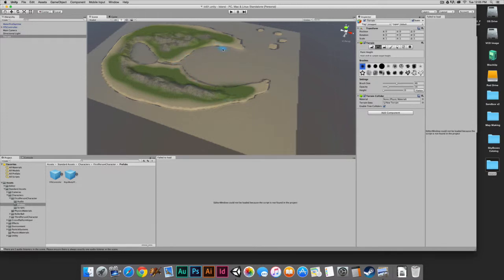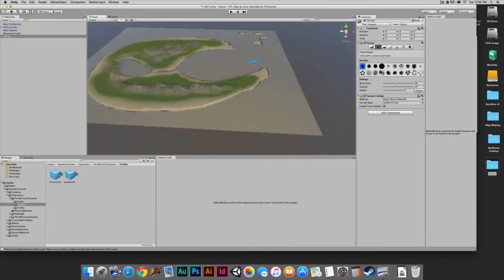Now, when we come back in the next presentation, I will start to talk to you about the basic mechanics of this project. I'm not going to spend too much time talking about the design. We've talked about that in the previous presentation. I want to start to talk about the core concept and the playability of our island, getting from point A to point B, and some of the things that we might find along the way that could cause problems for us. But we'll talk about that in the next presentation.